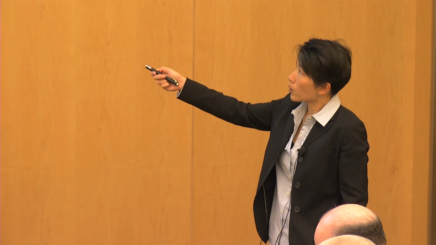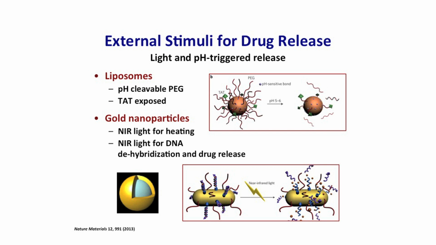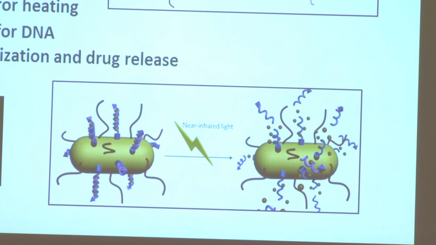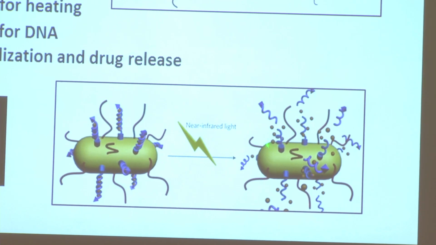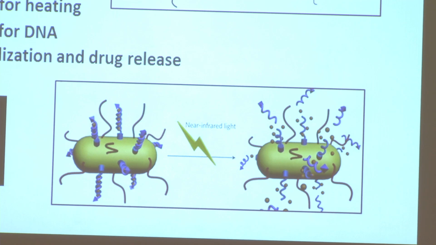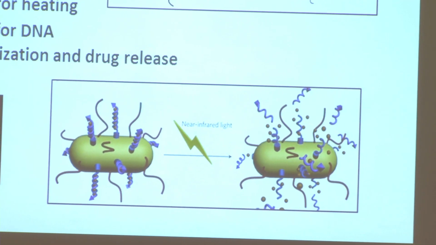But of course, you can also apply this light-based heating technique to release drugs. So in this cartoon, this is a nanorod. It also has PEG on the outside. You have DNA that has also trapped different drug agents. And so by shining near-infrared light, this guy heats up, it dehybridizes the DNA, and then the drug is released.